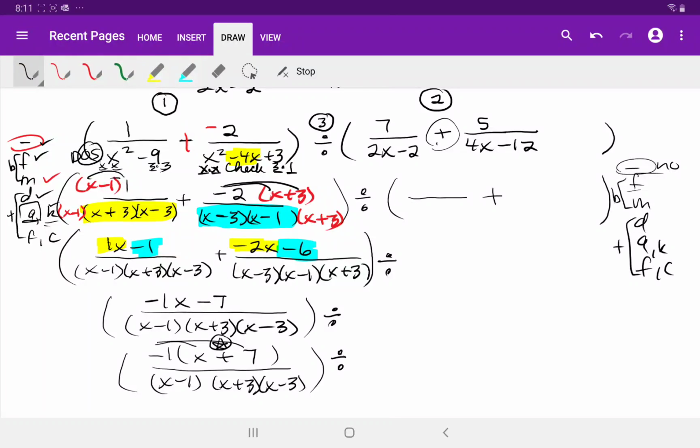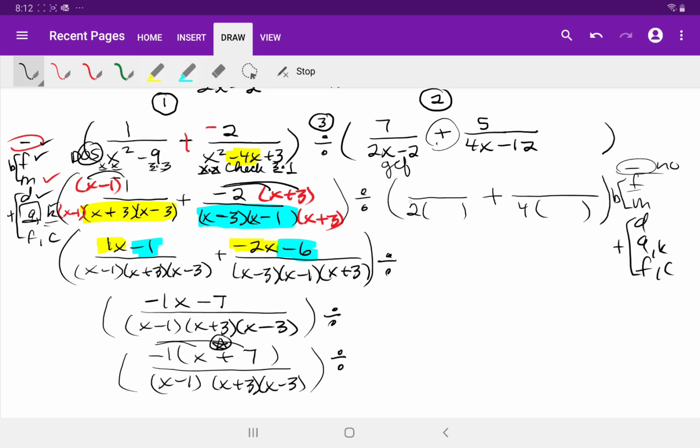Factor the bottom. What kind of factoring is this? Okay, so I see a GCF. I see a 2, and over here I see a 4. And again, pause me again. Try to do the number 2. And then if you get stuck or you want to just check if you're right, you can keep going in the video and then check.